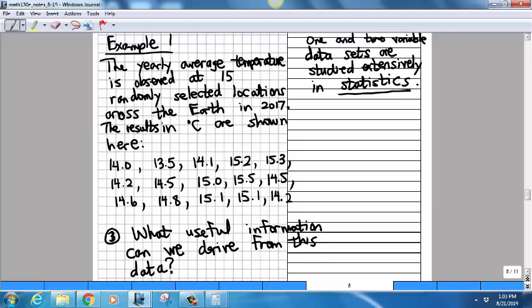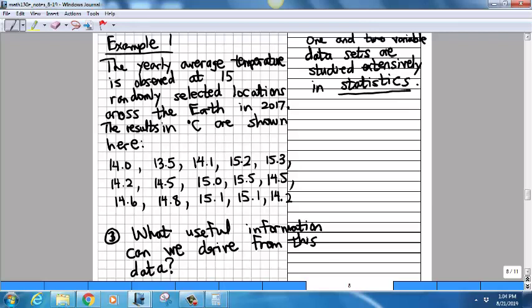So again, this is just 15 random temperatures, 15 average temperatures measured at random locations, okay? So again, you just have this list of data values. They are related in the sense, though, that we've measured the same quantity over and over again. The quantity that we're measuring is the average temperature. But we've measured that multiple times because we measured that average temperature at different locations. So we get different measurements, because at different locations, the average temperature for the year is going to be different, correct? Especially since we chose these locations at random.